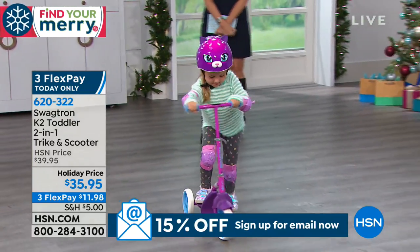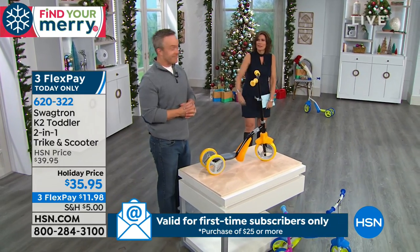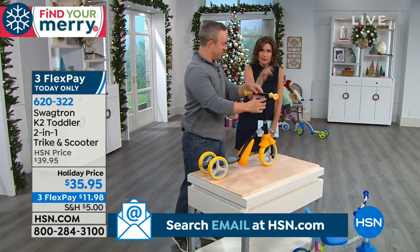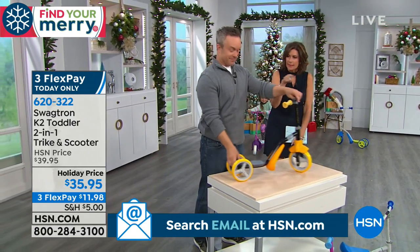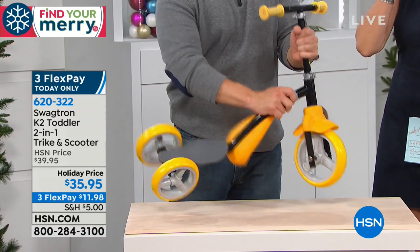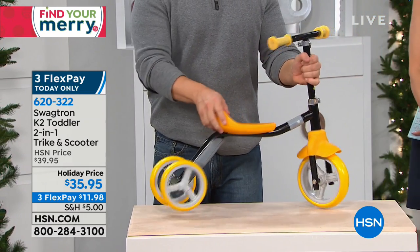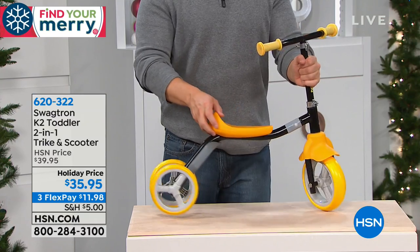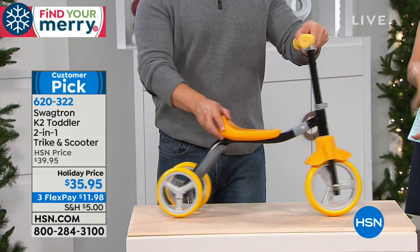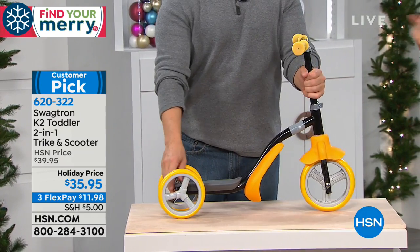And the thing is, we want to get the kids up and outside. That's what you love, is that they're moving. They are moving and grooving and not just sitting there staring at something. Instead of just doing this, you get them out, you get them active, and that's what's important. $35.95 is a great, great value on this one. It's a really nice price, especially because you're getting that 2-in-1, a trike and a scooter, all built in, and already a customer pick.